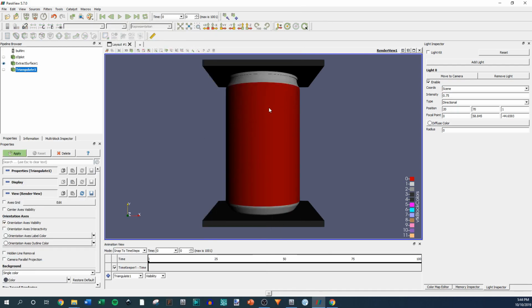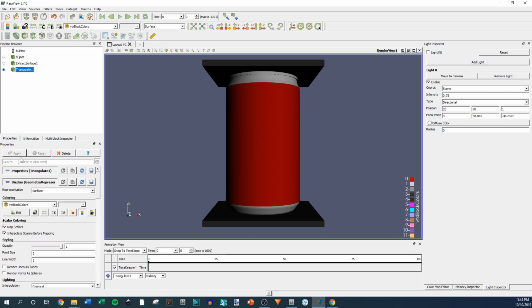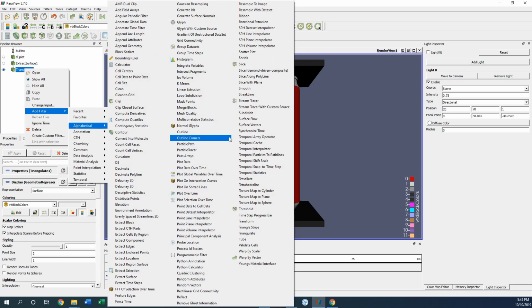What this is going to do, it's going to split up all of the elements in the model into triangles and make it really small. So it's going to increase the element number of the model by a lot. So then what you're going to do is go to triangulate, right click, add filter, alphabetical, and subdivide. So this is what I'm talking about.